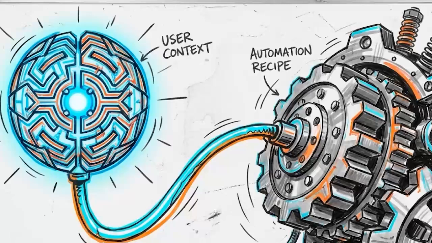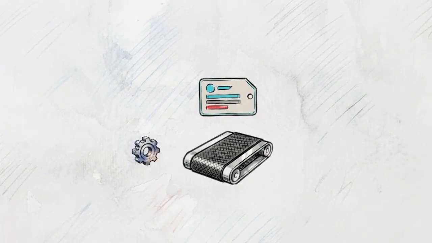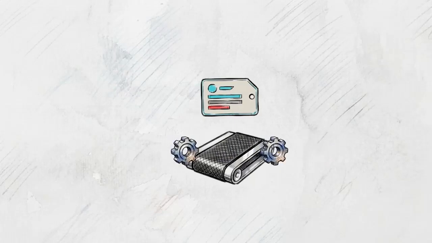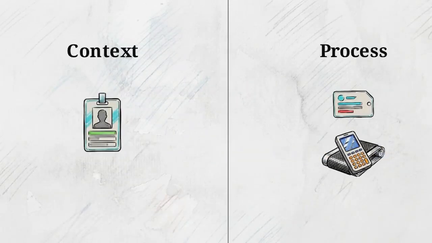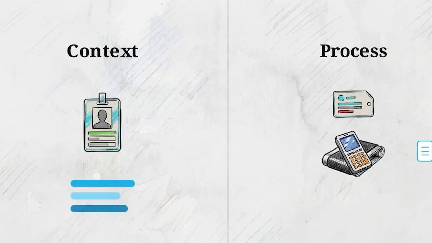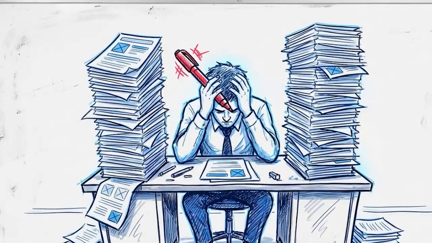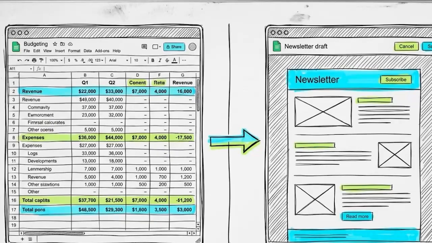This master prompt provides the personal context needed to effectively use the next level of AI logic, the system prompt. A system prompt is a repeatable recipe designed to execute specific, recurring workflows. While the master prompt tells the AI who you are, the system prompt tells it how to perform a specific process, like reconciling a budget or drafting a newsletter. Without the context from your master prompt, these automated systems generate generic templates that still require manual editing. When using them together, it allows the AI to apply your specific business variables to a complex workflow automatically.